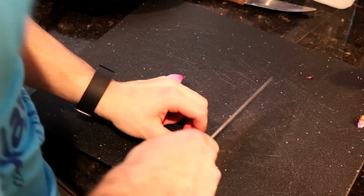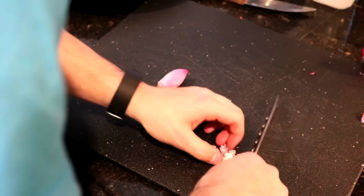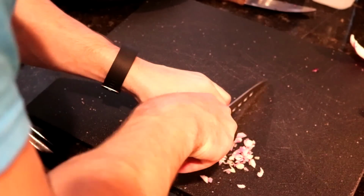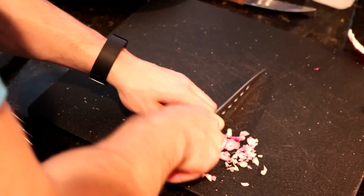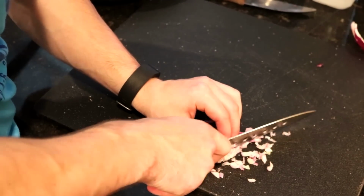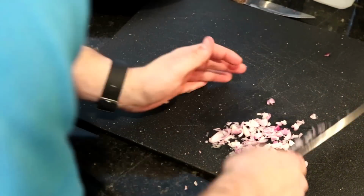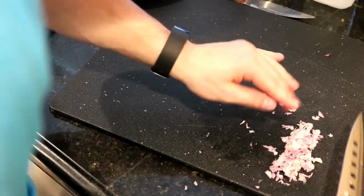Then he took his shallot and diced it fairly finely. He did it like a chef because he took the classes, I did not. I just chop really hard. He makes it all fine and makes it look pretty, but that's not necessary. You just need to get it finely diced, like so.